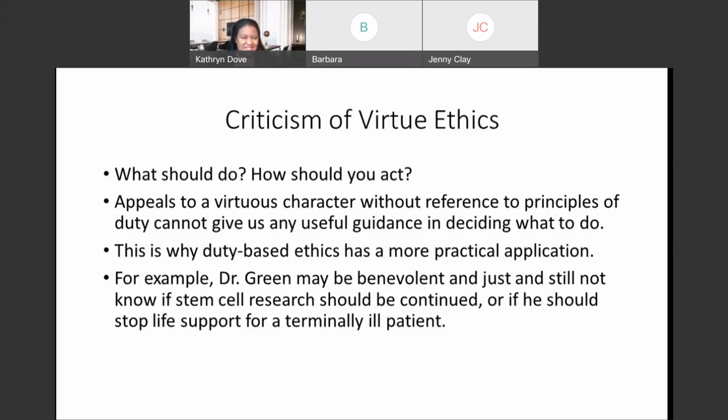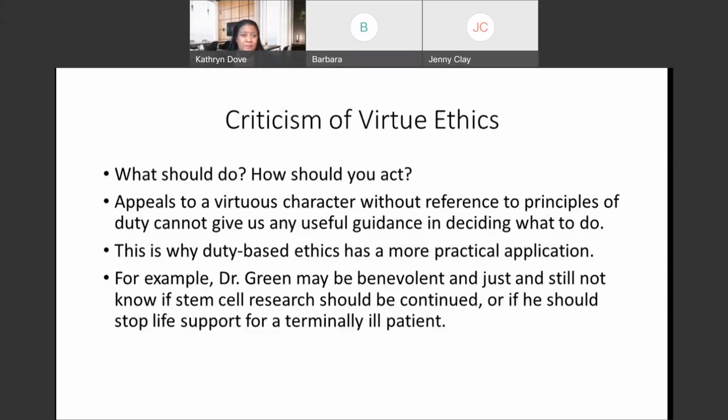I think in a situation like that, it comes down to what the patient wants. And if the patient's unconscious because they're on life support, their next of kin. Yeah, and that's the law, right? That's looking at duty-based ethics. So again, virtue ethics may not really tell anybody what to do, so that's a weakness. We may have to apply another moral theory to give us some guidance on what we should do.